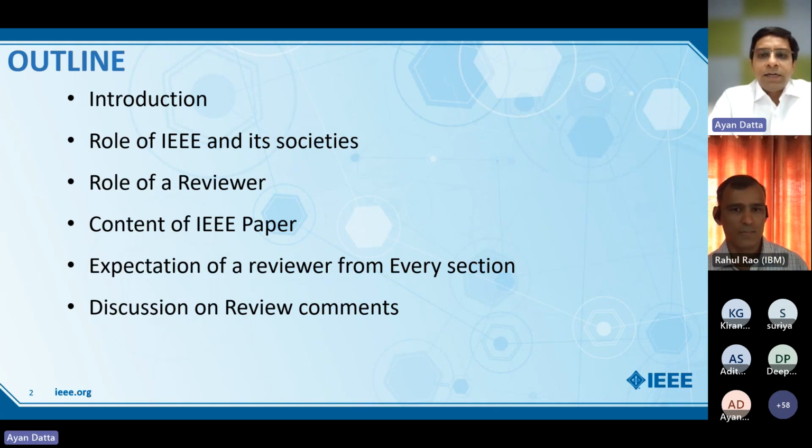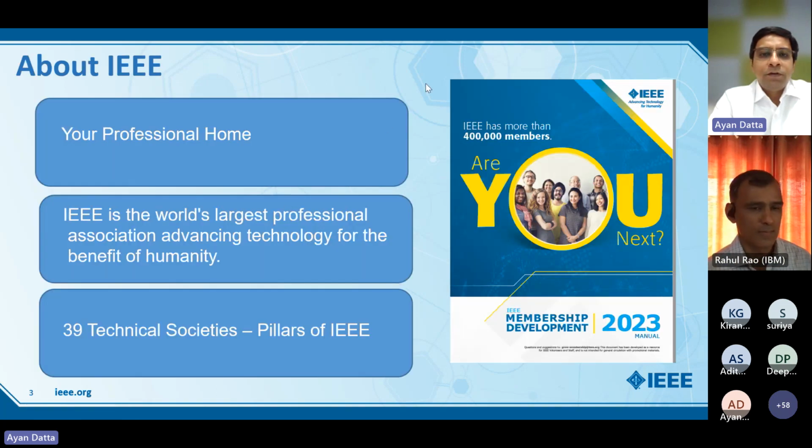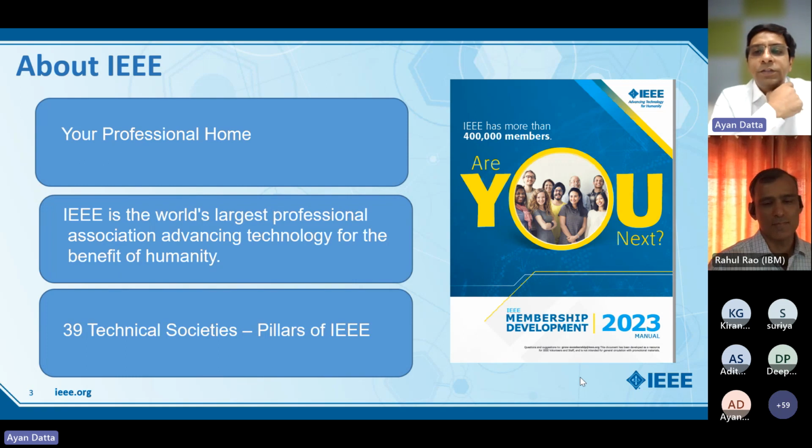So with that, let me get started with what IEEE is. I think many of you are already aware that IEEE is one of the biggest professional networks with more than 4 lakh members. We call it our professional home, and you can call yourself as well, because wherever you are, in whichever company or institution, this is your professional home where you can always walk back and connect with people, right? It's an extended family that you have, and we call it our professional home.